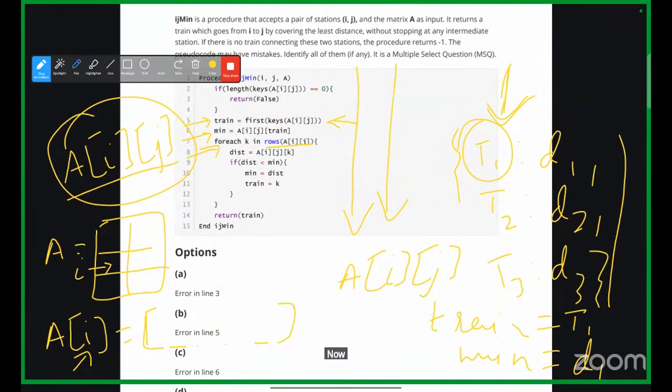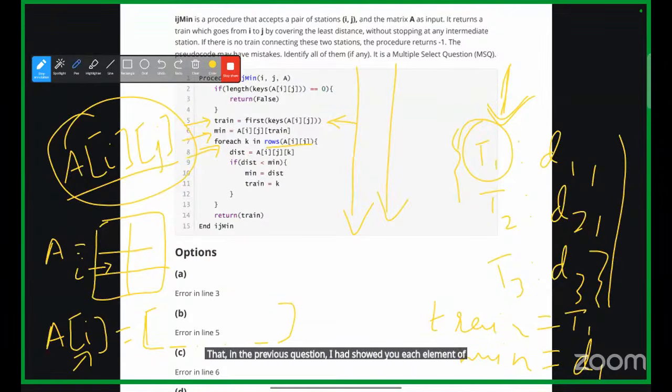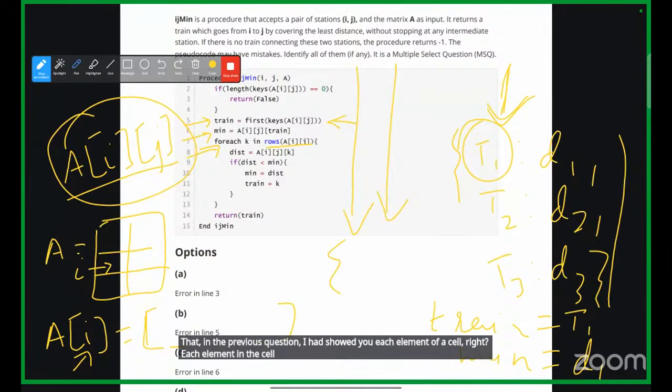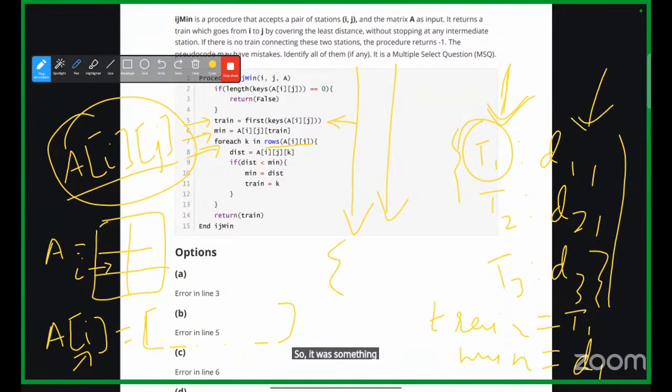Now, see that in the previous question, I had shown you each element of a cell, right? Each element in the cell of A. So it was something like this only. Is it true? Am I audible? Yes, sir. Okay, so is it true that each cell is something like this?